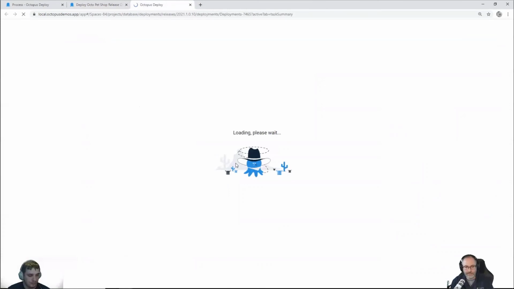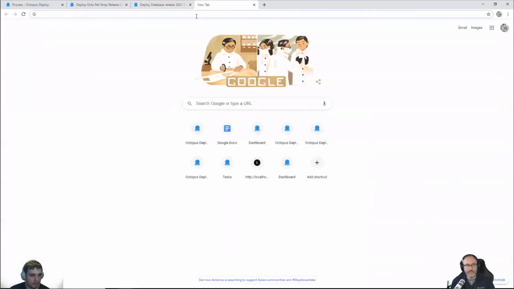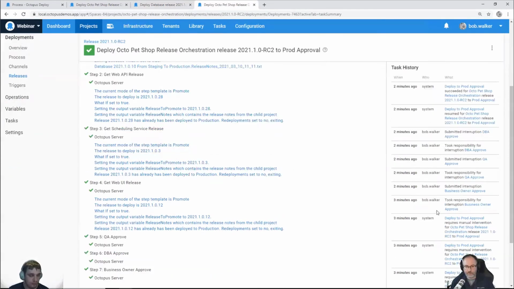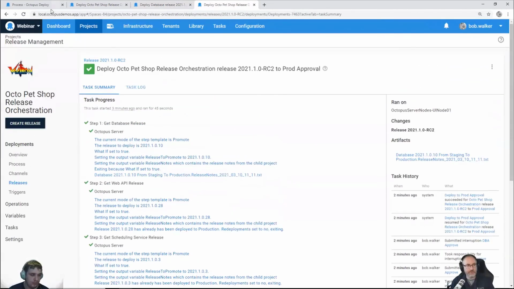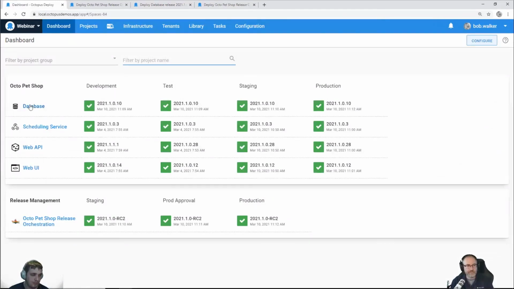It picked the prod approval environment, and so you can see, yep, this was the environment it went to. And again, we can copy this, and it will take us back to that prod approval and all that other good stuff that went along for the ride. But yeah, let's talk about that use case that you just brought up, because I think it's an interesting one.